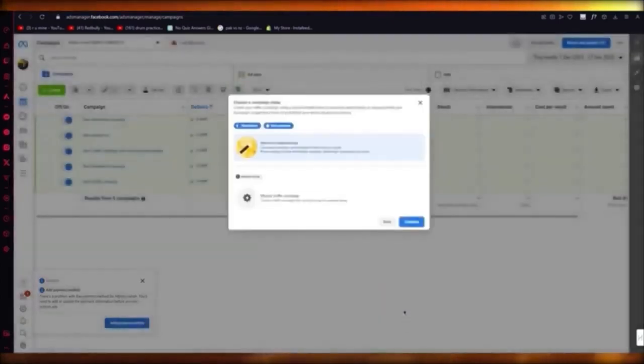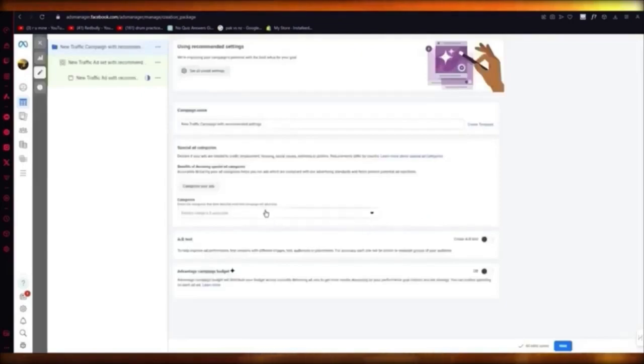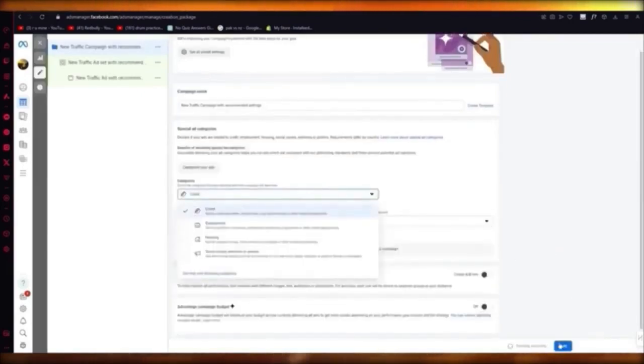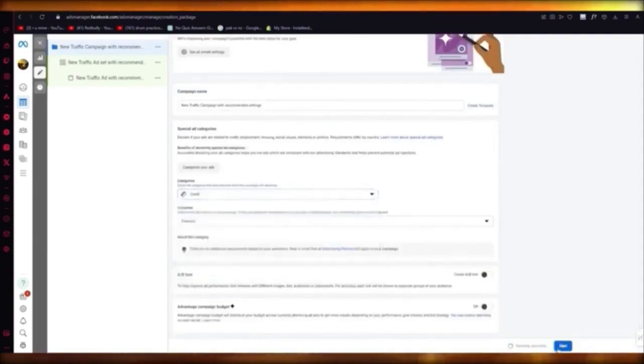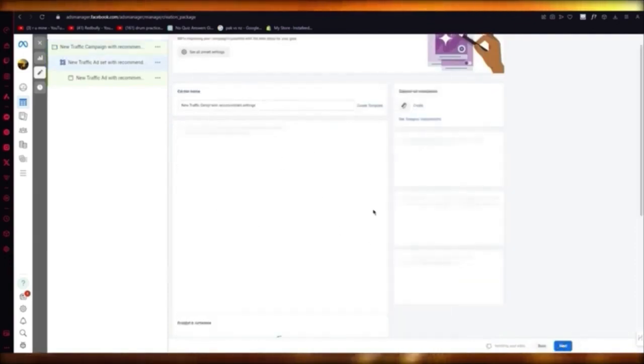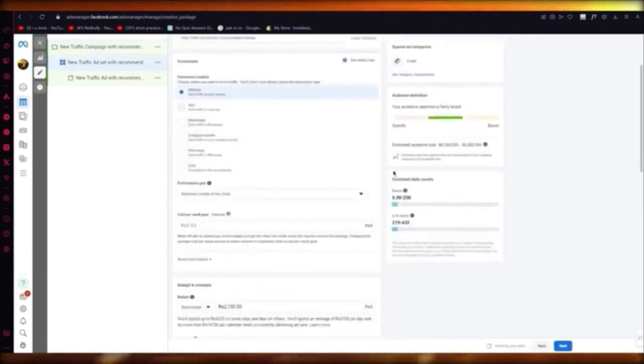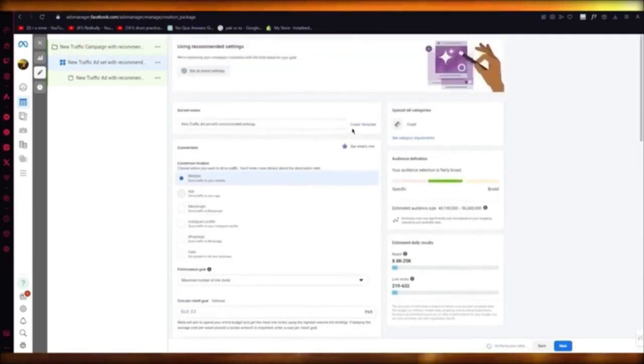Click on continue. Once you do that, click on continue again, and then it's gonna start asking you a few questions about your ad. And once you answer all of them, just make sure to go ahead and click on next. It's gonna verify your data, verify your edits, click on next, keep clicking on next. And yeah, from there on out, you are going to be able to run ads on Facebook for your traffic.